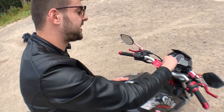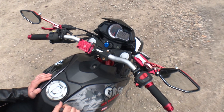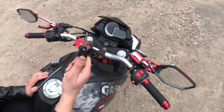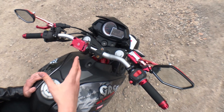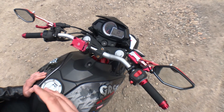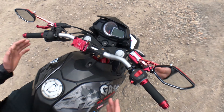Normally, when you want to start the bike, you put the key inside, turn it to power the electronics and start the bike. But I don't need this anymore because I can do the same just with my hand by putting it here, wait for the electronics, and start the bike without the key. If I want to kill the engine, I do the same — simple as that.